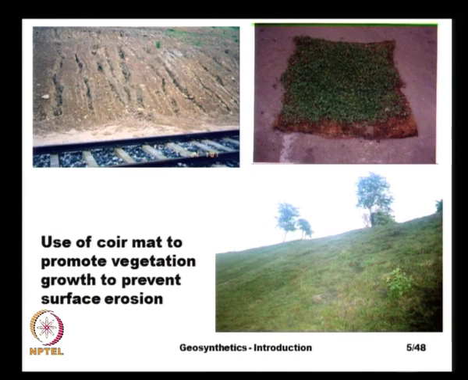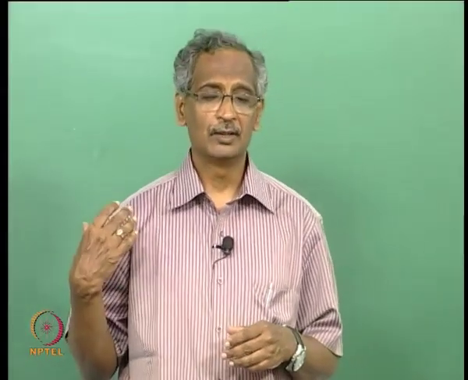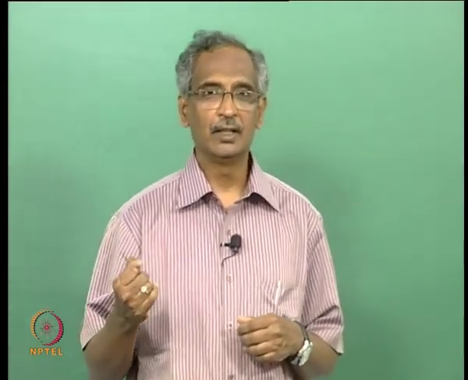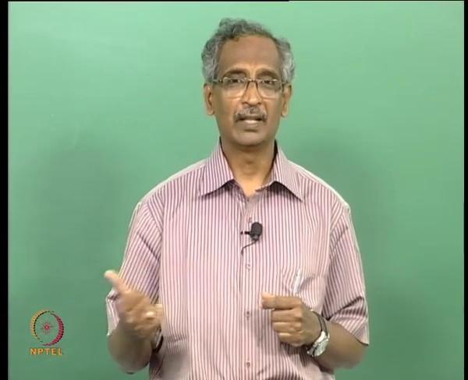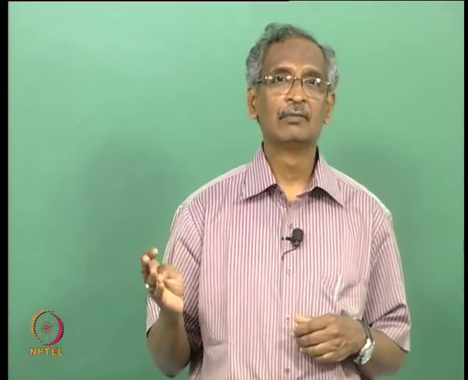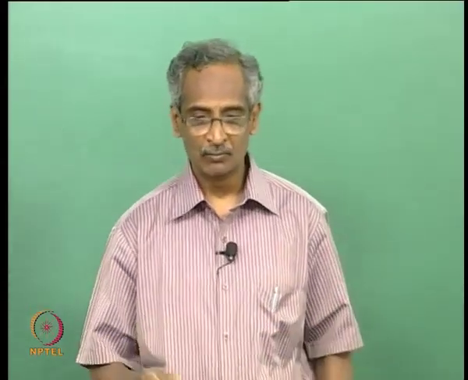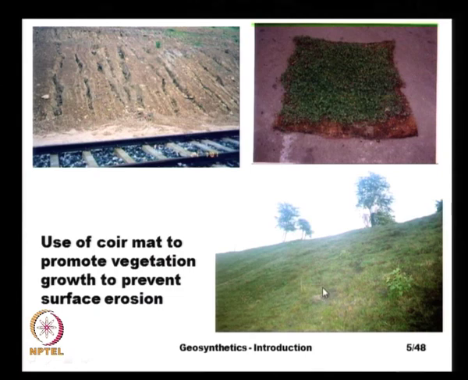The easiest method to treat this type of thing is to promote vegetation growth, and coir is a very ideal material for promoting vegetation growth, because coir, being a natural product, degrades with time, and as it degrades, it produces the nutrients that are necessary for the growth of vegetation. The other advantage that we have with coir is that when there is some rainfall, the coir retains the moisture, and it can supply the moisture to the plants for a very long time. Because of both reasons, the provision of moisture for a longer time and then nutrition, the vegetation can take root very easily. And in this slide at the bottom, you can see the treated slope just within about 2 seasons after the installation of the coir geotextile mat. How beautifully the vegetation has come out.